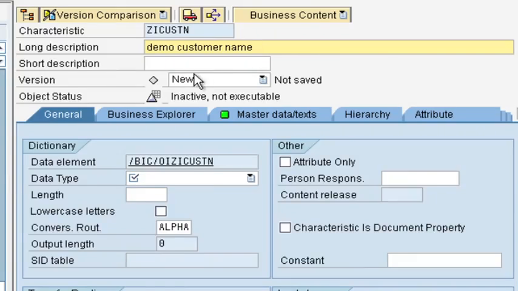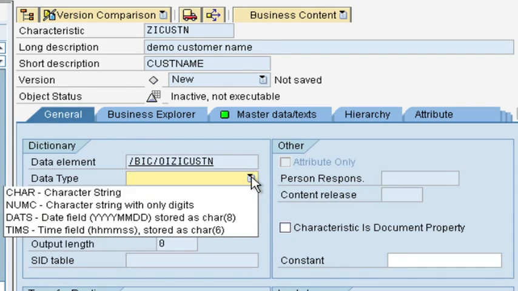Here on the right hand side, we have the properties of the characteristic. So we can give in a short description. Customer name. There are some required fields. One of them is the data type. We have to select what kind of data it is. In this case, it's the character string.